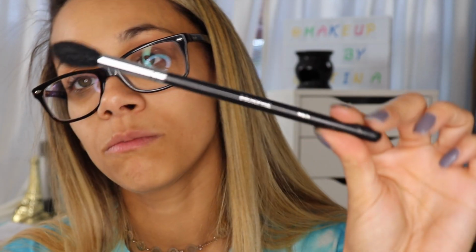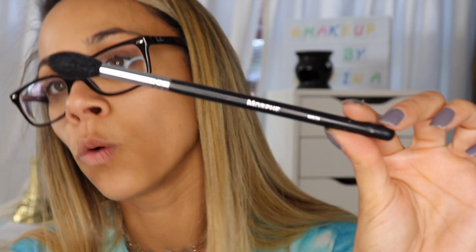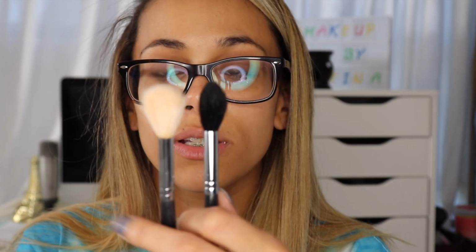The next brush I like to talk about is my highlighting brush. It is this Morphe M501 brush, which is almost identical to this brush but with black hair, and it also has more of a point to it. As you can see, this one's more rounded and this one has more of a tapered edge. I like this one because it gets perfectly right on top of my cheeks, and I usually apply the product right on this little tapered part, right on my cheekbones, and it's perfect, as you can see right here.